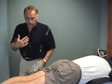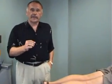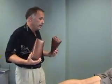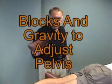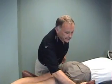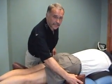So that's a very simple method for assessing what somebody has going on with them in terms of an imbalance pattern. And it's a very simple process for correcting that. What we do is we take a wedge. It's going to look like a very large doorstop, for want of a better description. And we're going to place that at the top of the femur head on the short leg side.